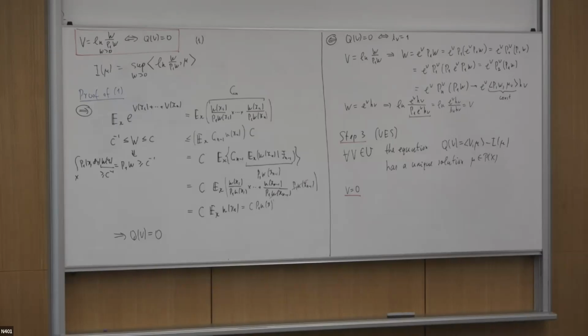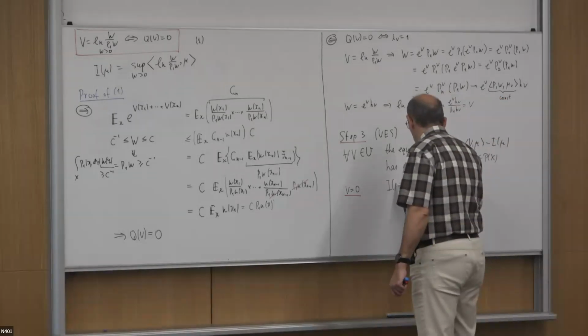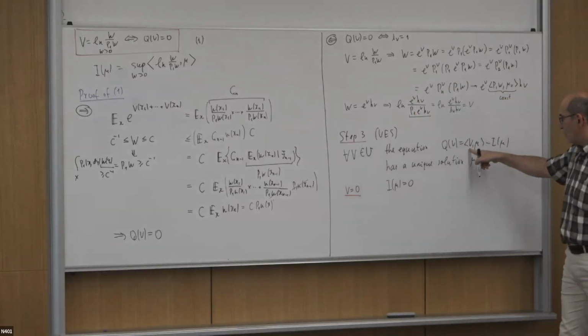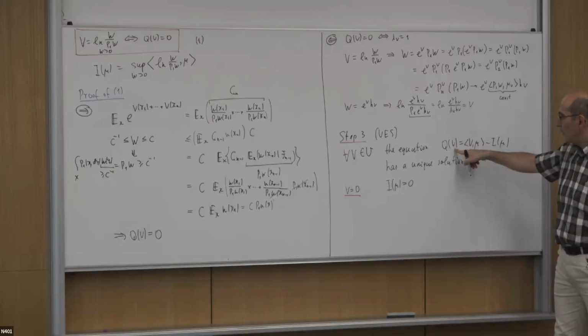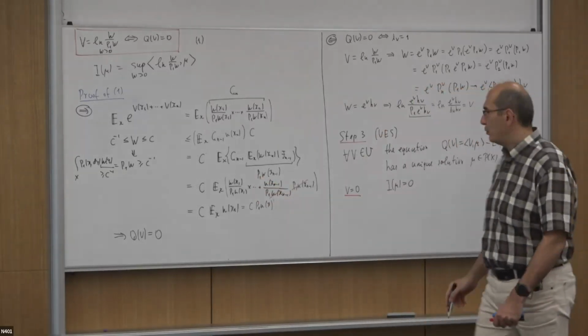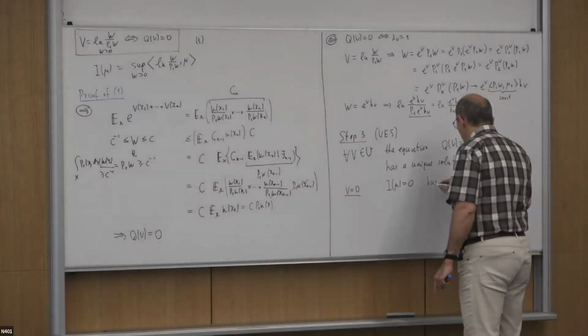So let's continue the case when V is equal to 0. Then what does uniqueness of equilibrium state mean? It means that I of mu equal to 0, because V is 0, this term disappears. Q of 0, when you take V equal to 0, you just have a multiple group and obviously it converges to 0. So I need to show that I of mu equal to 0 has a unique solution.